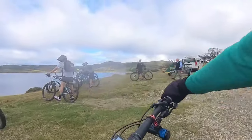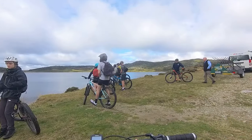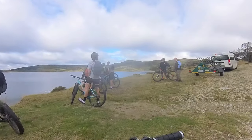My hands are way too tight. Yeah, my hands are like cramped. Yes, they're, I think, enjoying it a lot more, seeing it's not raining and wet.